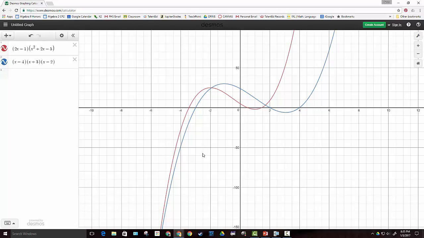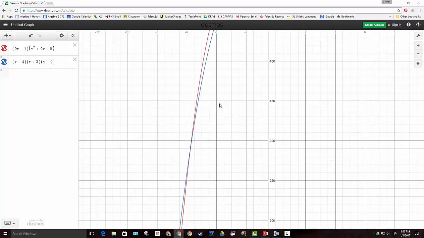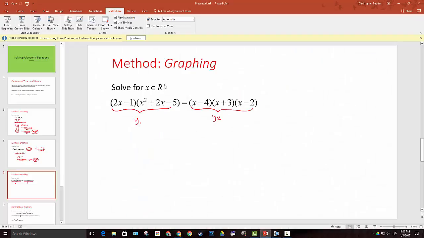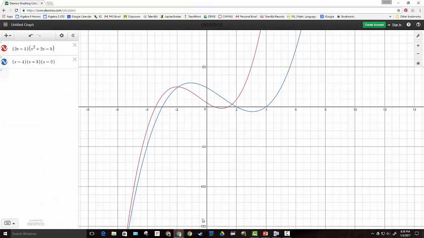Remember, they don't all have to be real. There have to be 3 complex solutions. If I actually move this around, you'll see there's an intersection here, here, and here. Perfect. So we see all 3 intersections, but don't forget, we want the positive real solutions. So I only see 1 where they are intersecting and the x value is positive. So the answer to this would be 1.705.